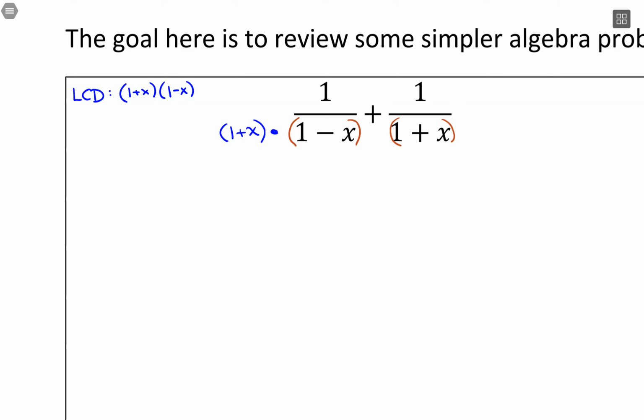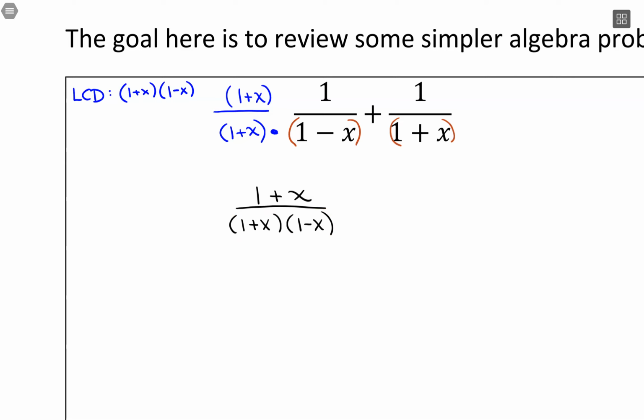But I can't just multiply the denominator. That would change the expression. What I need to do is actually multiply by a version of 1. So whatever I multiply the denominator by, I need to also multiply the numerator by that same value. So in the numerator, I'll have 1 times 1 plus x, which means I'll end up with a 1 plus x in the numerator. And then in the denominator, I'm going to have 1 plus x times 1 minus x. In this form, you might be inclined to cancel that out, but we don't want to, because the whole point was to get that multiplied on there so that we have this big denominator.